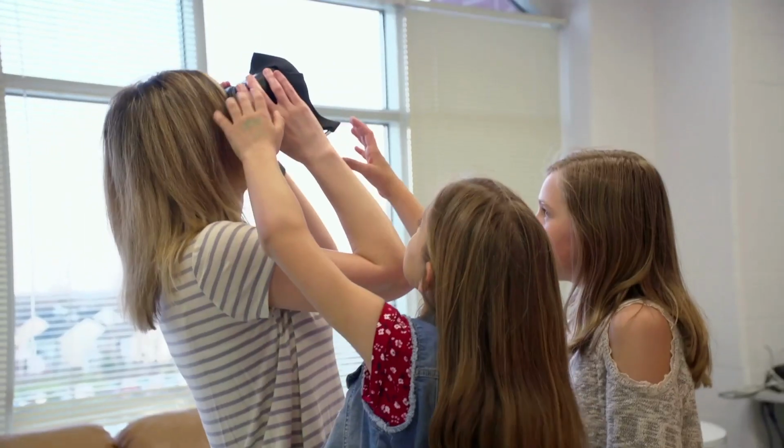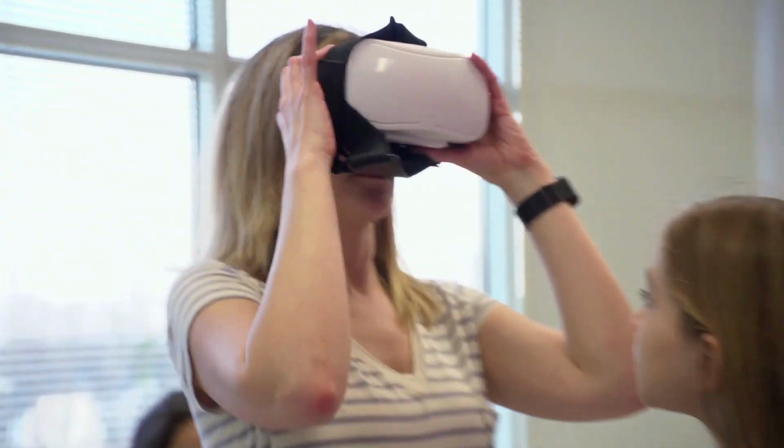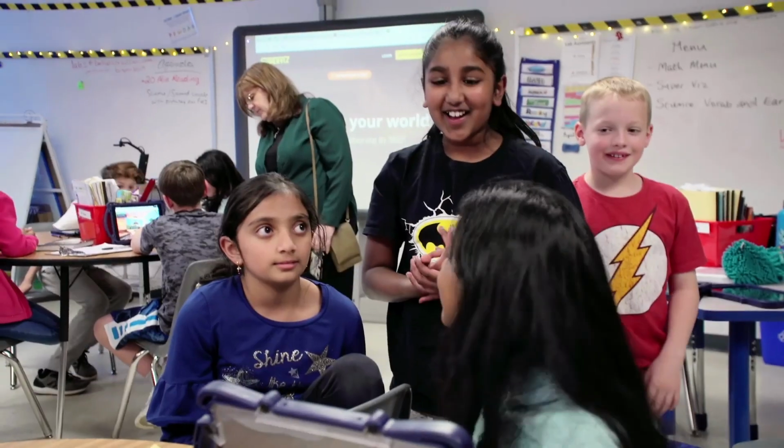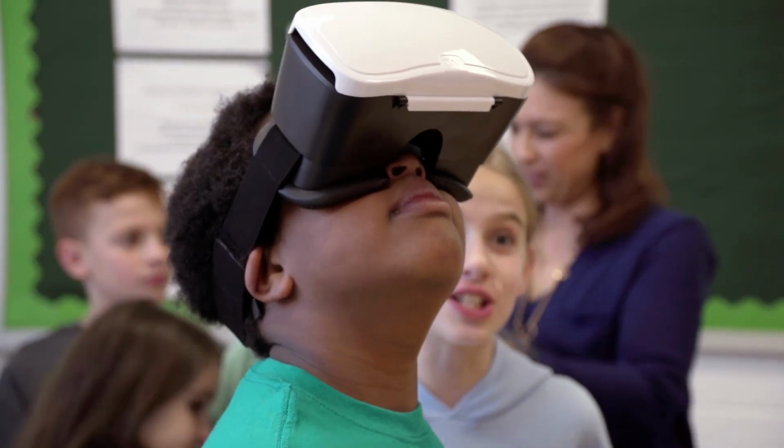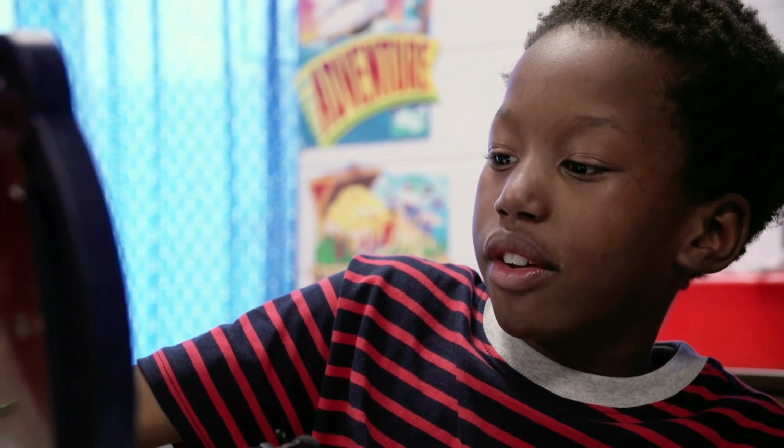With this one, having their parents in with them, teaching their parents, them teaching us, it's instantaneous feedback that you've done an amazing job, and you can see the learning and just the looks on their face. As you stand back away from the process and you see them looking up and pointing and walking around the room, it blows your mind, and it really validates the work that you're doing as an educator.